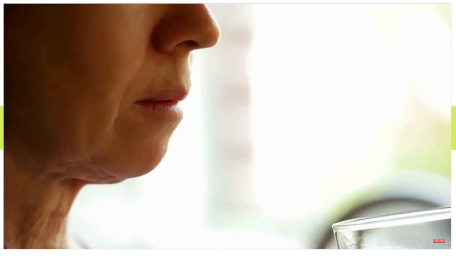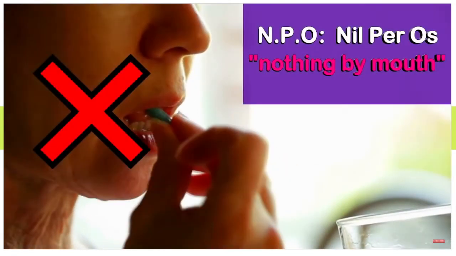And since we're talking about the mouth, I want to throw this out there. Another popular term that you're going to hear in nursing is NPO. Again, it's Latin, and it means nil per os, which just means nothing by mouth. So PO was by mouth, but when you put the N in front of it, it means that the patient can have nothing by mouth.